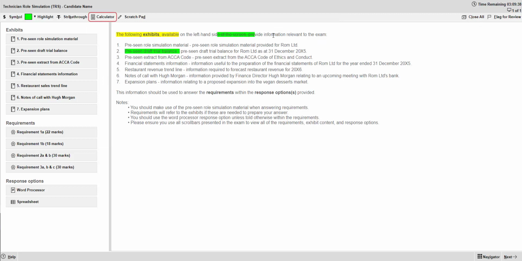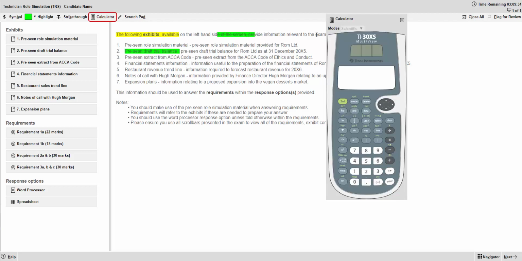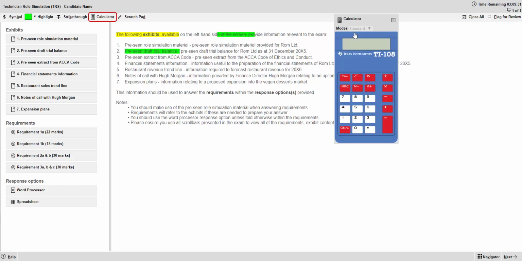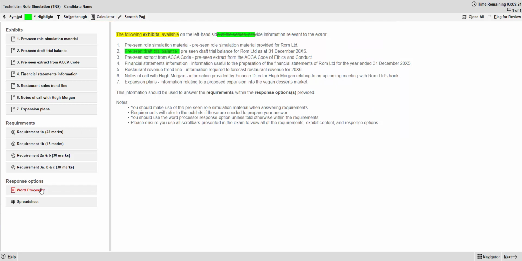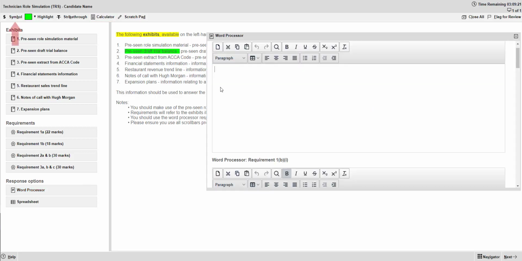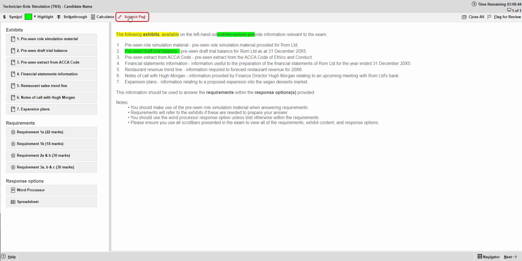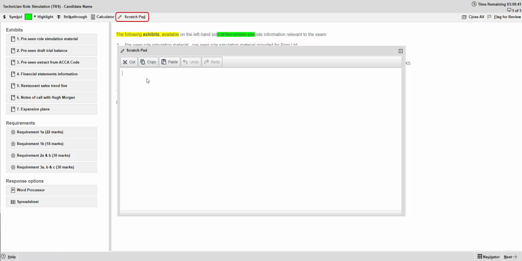There is a calculator that can be switched from scientific to a standard version. But of course you can use your own calculator as long as it cannot store data. And when you are completing your answers, this button makes it easy to enter in a symbol such as a dollar or euro sign. However, do be aware you will only be working with pounds and not any other currencies. You also have a scratch pad where you could make rough notes, but please be aware that anything you enter into the scratch pad is not saved and will not be marked.